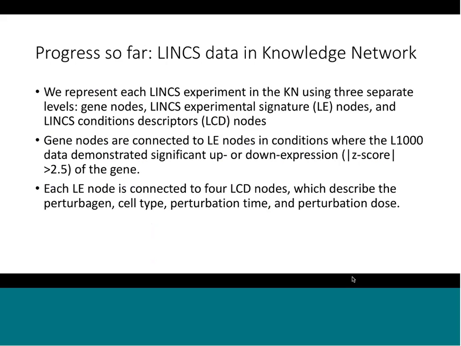I don't know if Corey followed guidelines from your end, or whether you guys are imposing any such thresholds anywhere. Maybe we just did it to get started. And if you guys tell us that this is not the right thing to do, we would like to update this. But for now, I think we need to represent the information in a LINKS experiment, the DEG information, as edges, and so we have to threshold. We do retain the weight, the z-score of that gene, as a weight on the edge, so that an algorithm that's capable of exploiting edge weights can utilize that.